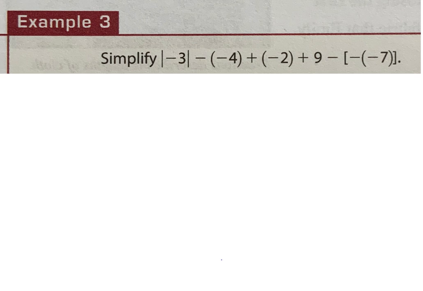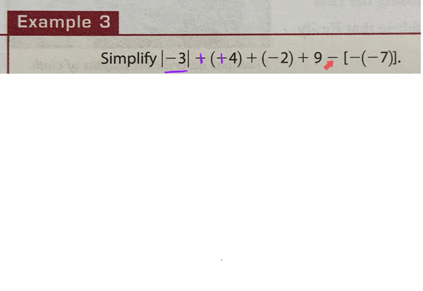We have this absolute value of -3. We're going to leave that alone, right? Okay? And then we have minus a -4. We're going to change this to addition, so we're going to change this to adding the opposite, okay? And then we have a plus -2. That's already addition. Don't change it, okay? You can't change that to a +2 because it's already addition. So we're going to leave this one alone. Then we're adding a 9. This is already addition. We're not going to touch it, okay? We're only changing our subtractions so that we can use our addition rules, okay?